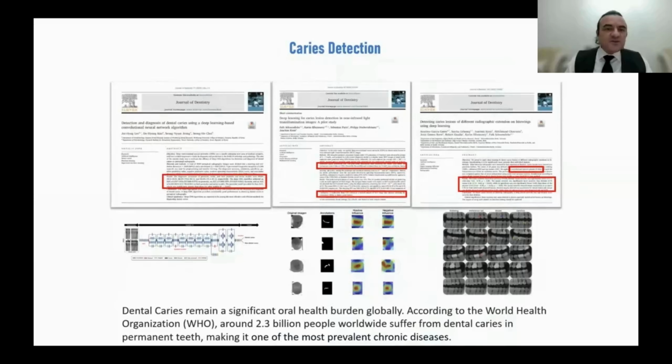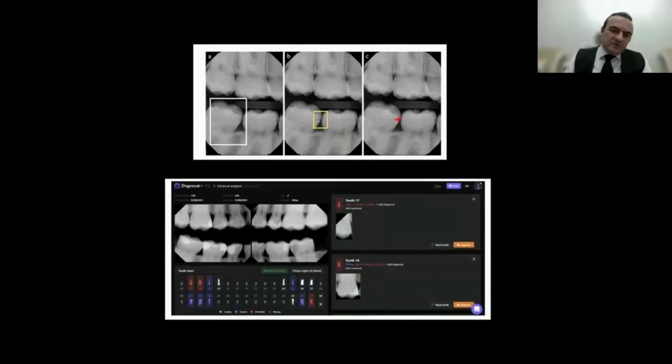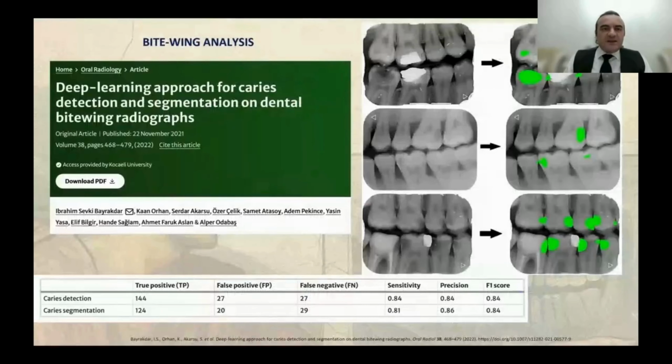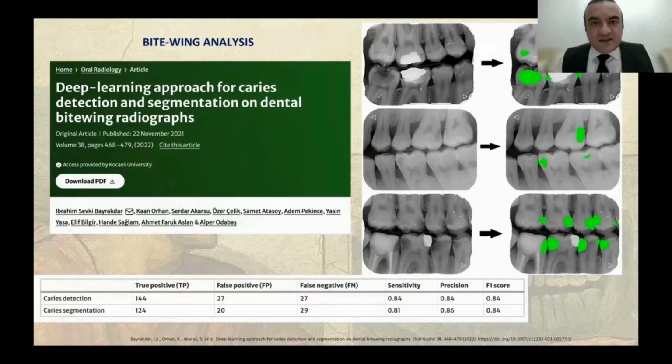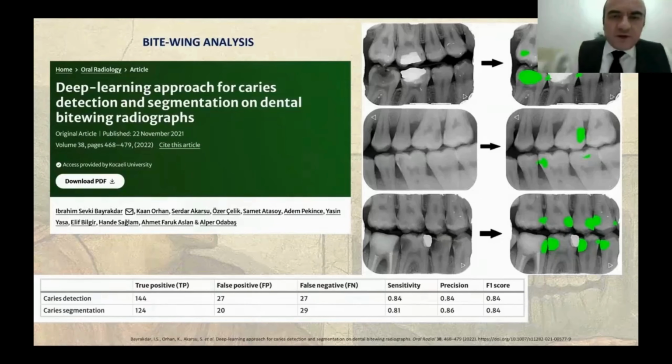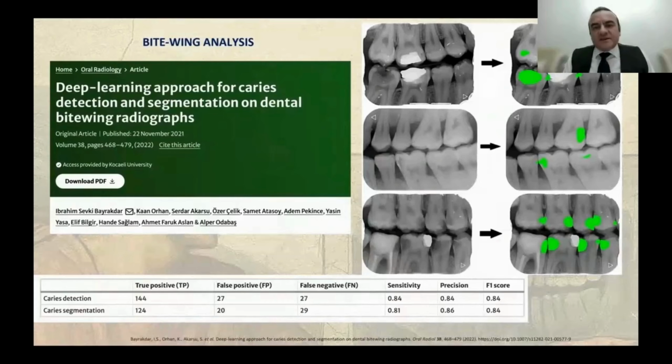So we need to identify the caries lesion. The best option for detecting the caries lesion is the bitewing radiography. The bitewing radiography is the gold standard nowadays. But bitewing analysis is sometimes quite challenging as well, because with a caries lesion on the enamel side, even if you are probing and doing an intraoral examination, you cannot identify it. Sometimes you cannot identify it from the radiograph or from the clinical probing either.